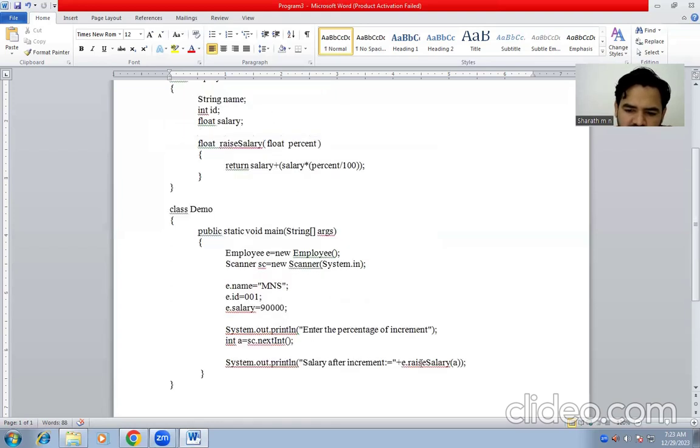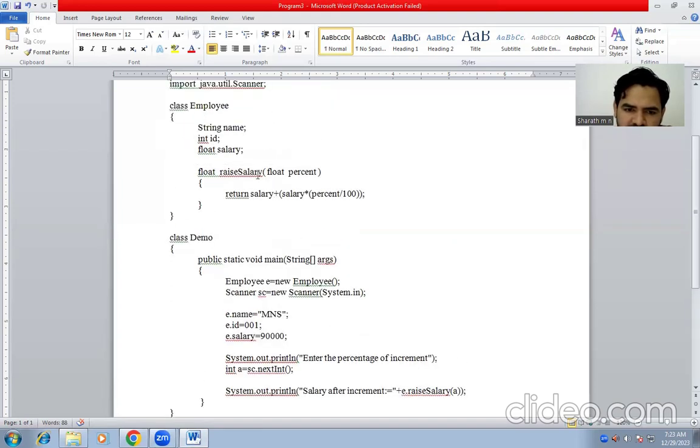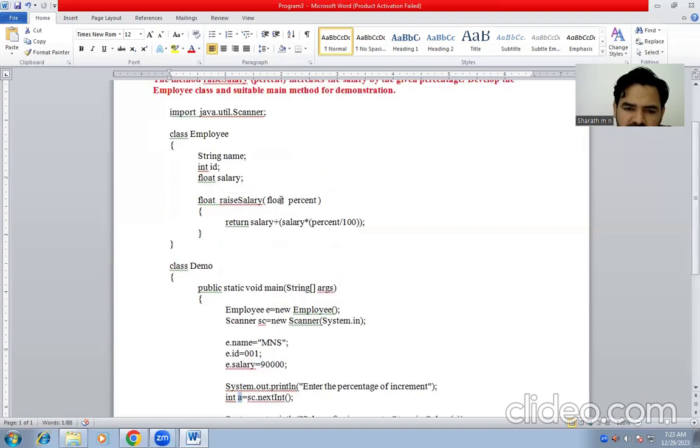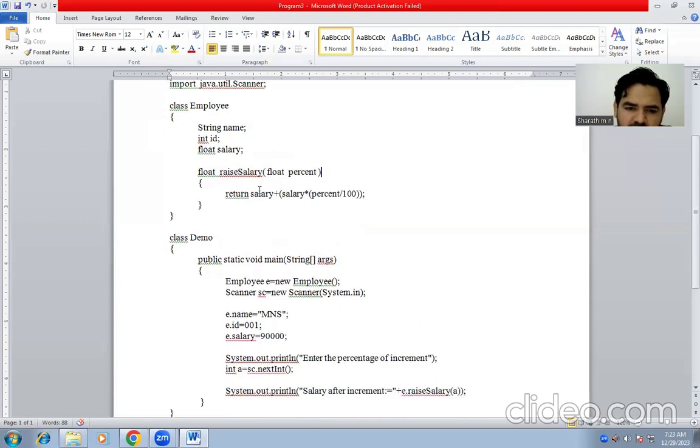Now control will go to raiseSalary. You observe here, a we have declared as int, but while receiving it as the formal parameter, we have declared it as float. I will tell you the reason why we have done this.